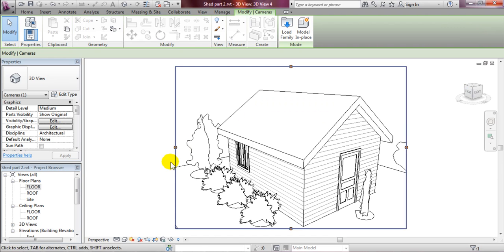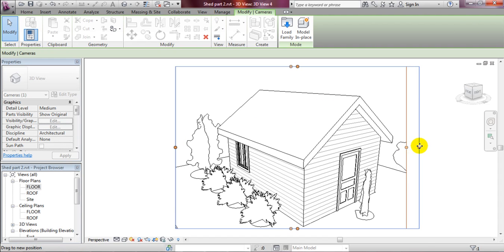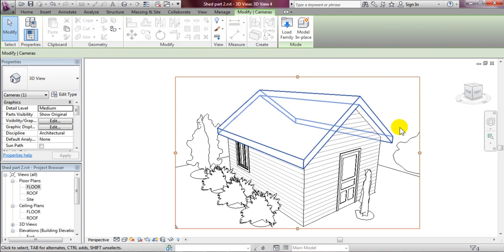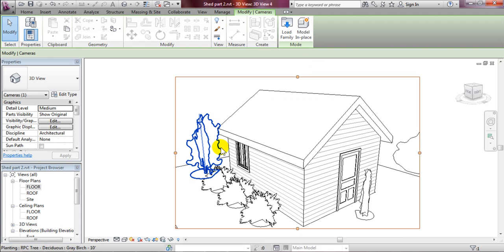And I can even take these little bars here, these borders, and pull them out a little bit so I can see more of my scene. Pull this down so I don't see so much sky. So that's pretty good. I can see the tree here and some of the bushes and the person at the door. So this is a good perspective. So make your perspective look close to this. And now we're going to render this view.